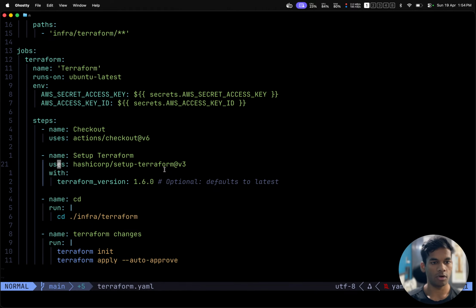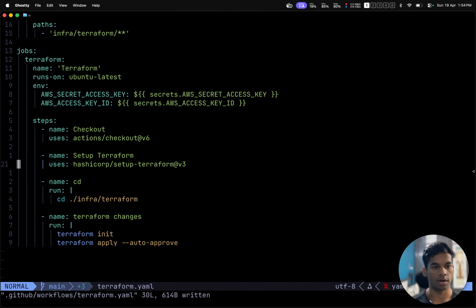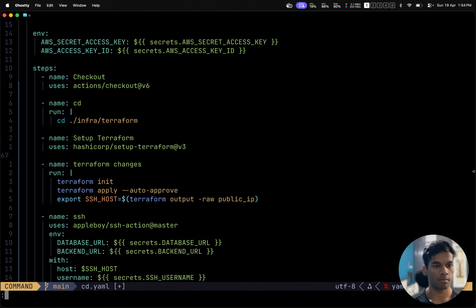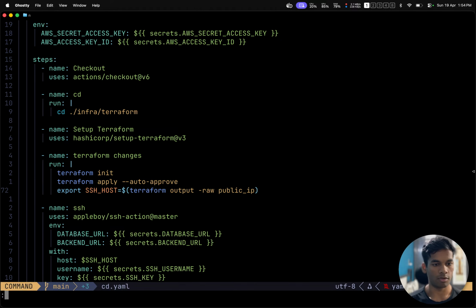Name setup Terraform, uses this action with Terraform version this. Option default is latest. Okay, let's not give this. Just 2 lines of code to install Terraform before running Terraform. Setup Terraform. Now we will get the Terraform command.